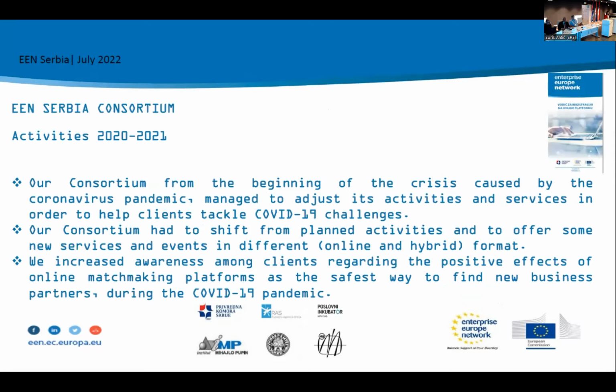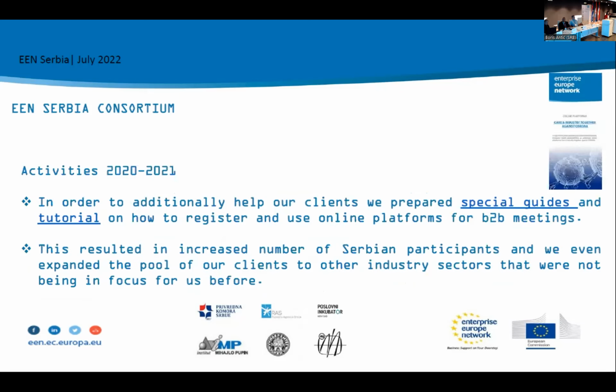When it comes to the activities in the previous 2 years, our consortium, from the beginning of the crisis caused by, unfortunately, COVID, managed to adjust its activities and shift to online matchmaking platforms. We have to stress that we were using these types of platforms for B2B meetings previously. Our providers just upgraded them. So all B2B meetings were conducted online. And in order to additionally help our clients, we prepared special guides and tutorials on how to register, how to write the profile, and how to conduct online meetings.